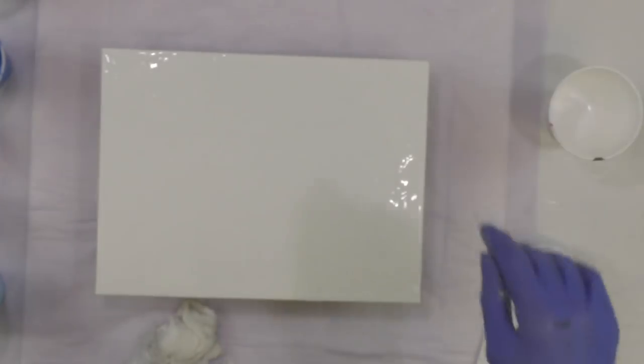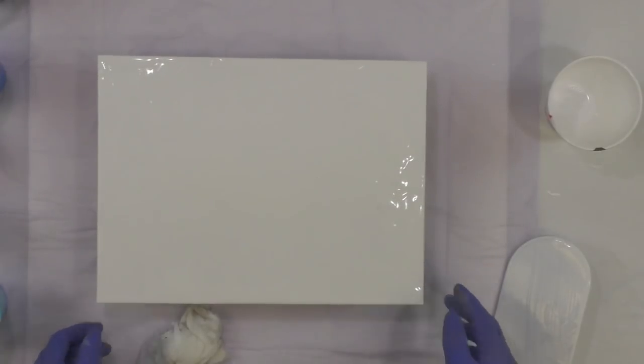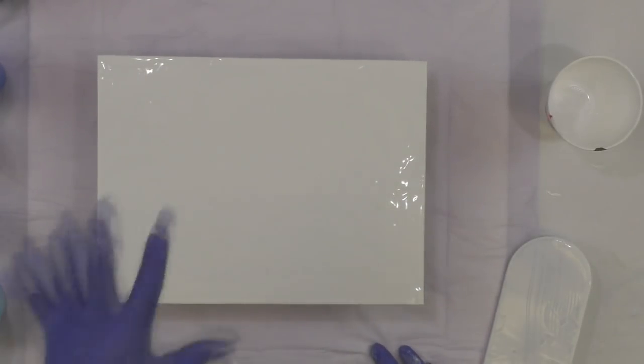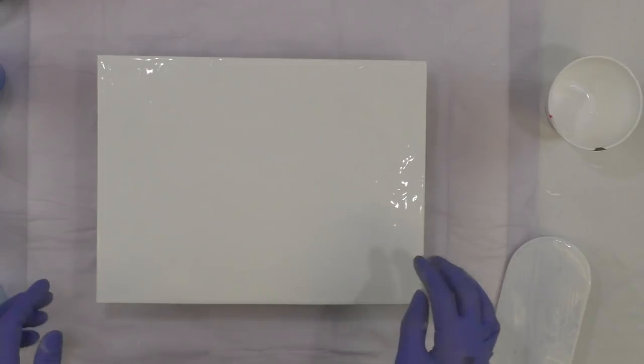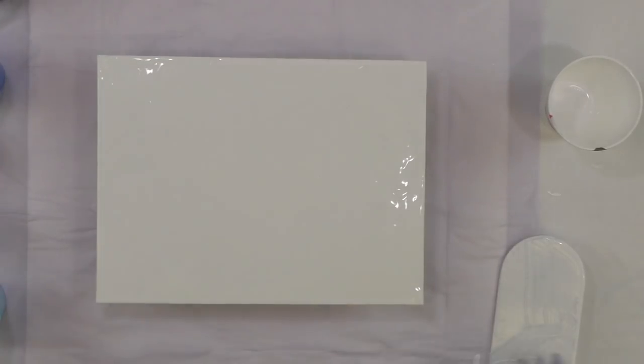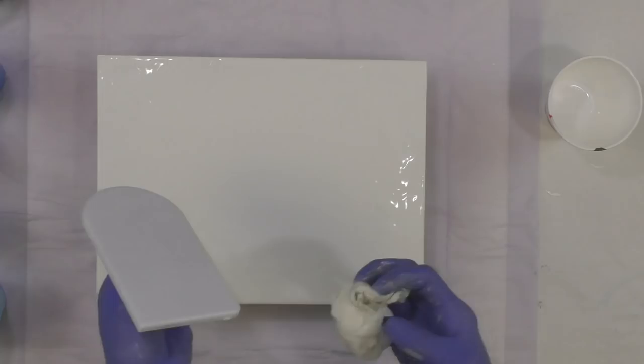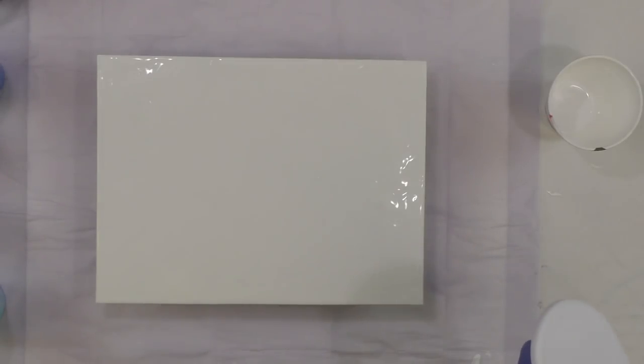I'm going to zoom in a little bit so you can see up close. So this one is a white canvas. We're doing a white background and then I'm going to do one with the black background. I want to do the white background first just because there would probably be less mess to clean up. And I'm going to wipe down my - this is a Wilton icing fondant spreader. It's in my Amazon link below my video. If you have a Walmart nearby, you can usually find them in the cake decorating section where they have their Wilton cake products.